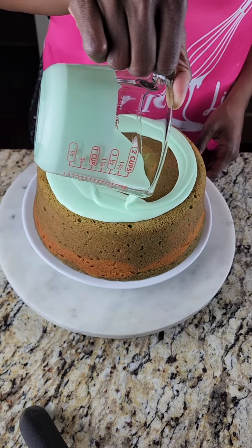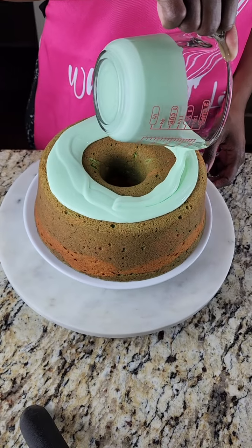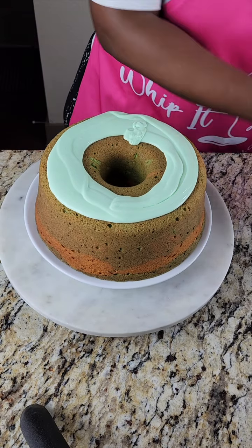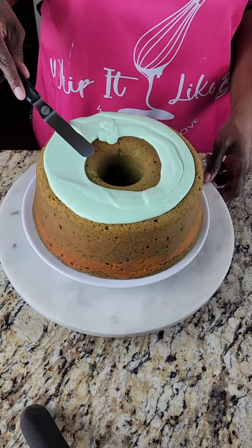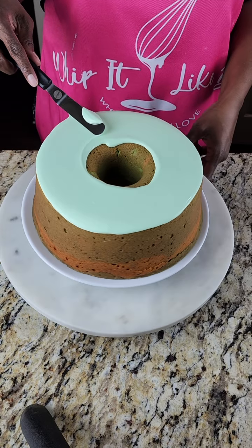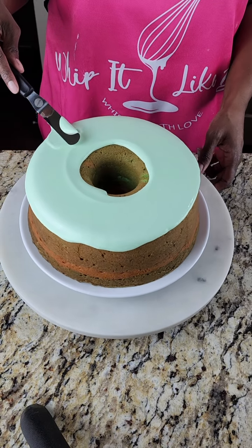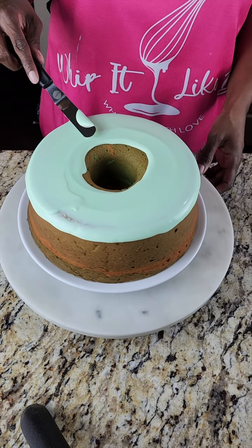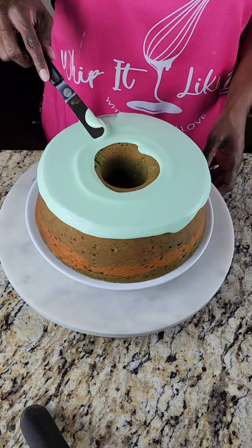Oh, speaking of different bakers and stuff, it's just like, your mom or your family member may give you a recipe, and you cook that recipe the same way they said, and it just don't taste the same, it just don't look the same. Same thing with baking cakes, you can have a recipe all day, but you got to find your lane, you got to find what works for you, and we all do things differently, and nothing is wrong with that.